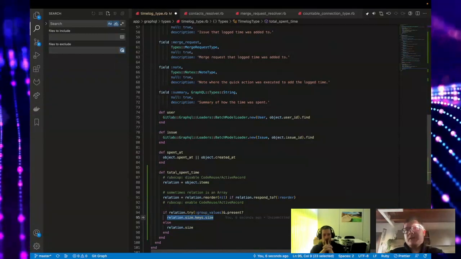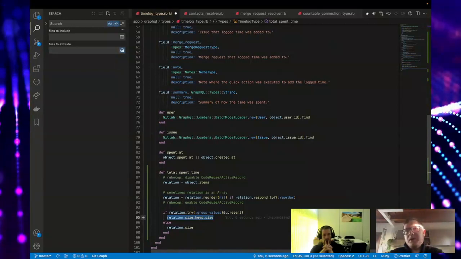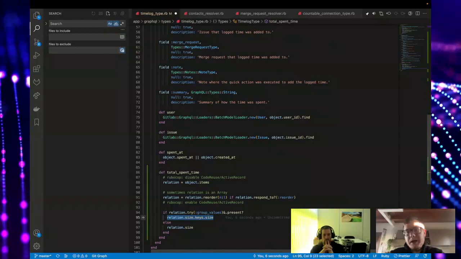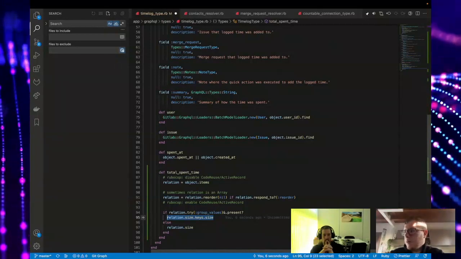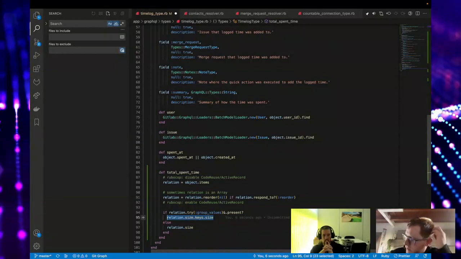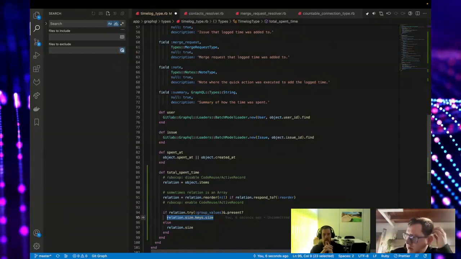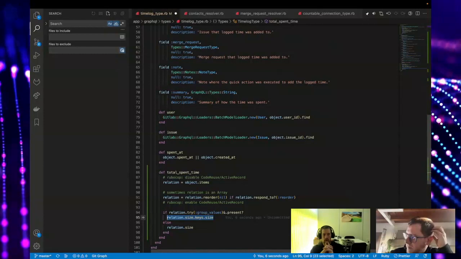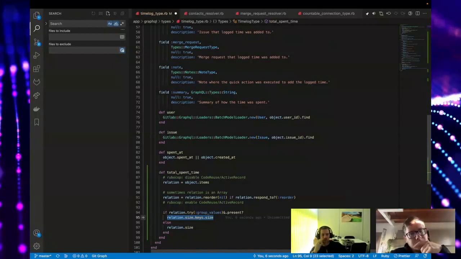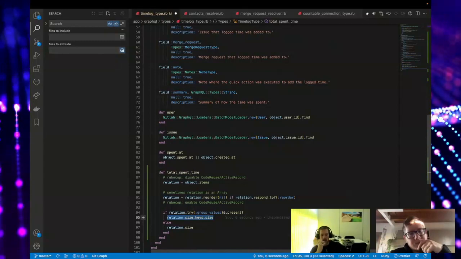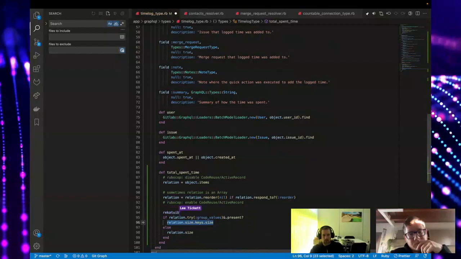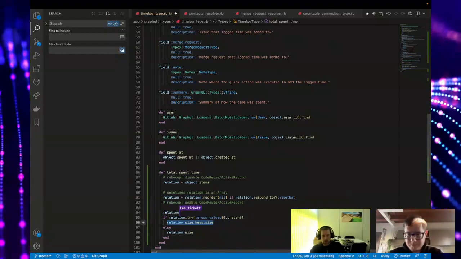I wonder if this is a case where maybe using a query might be faster because you would group by, what? Group by the search and then sum the spent time. Yeah, that's exactly what I would be trying to do. So I think I would be trying to do something like relation. Can't type relation dots.